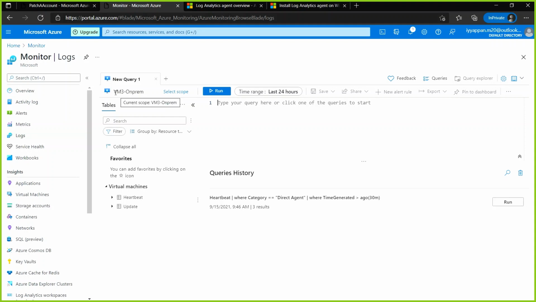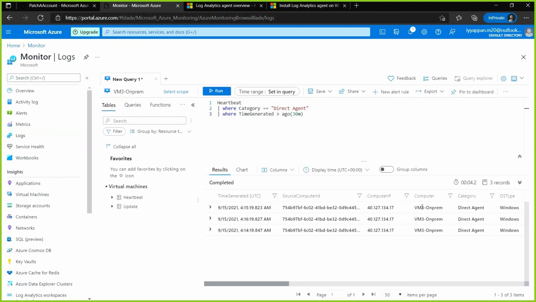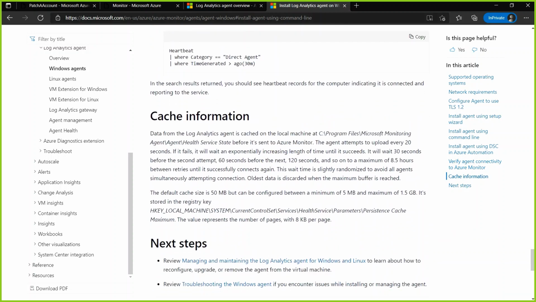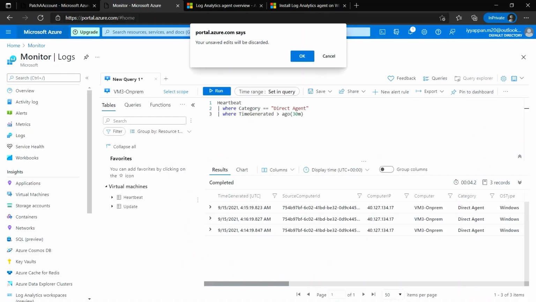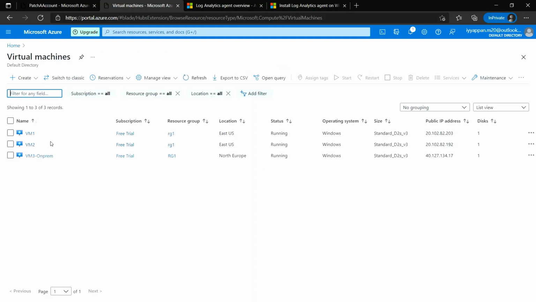So let's check that. Okay, this is VM3. With this command, we can make sure it is successfully installed. Okay, so direct agent. Okay, so this machine is reporting without any issues. So we should be good to add it to the update management.